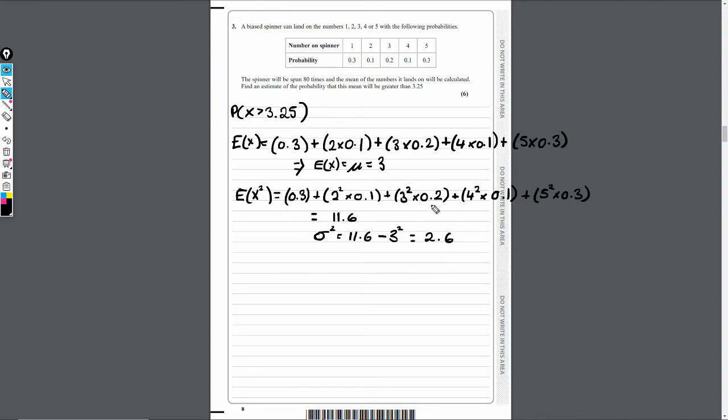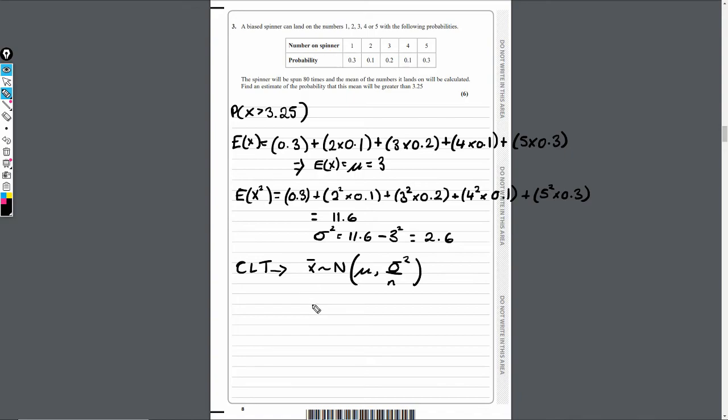So now we've got a mean and we've got a variance. We can use the Central Limit Theorem now and obtain a distribution. We know we can use the Central Limit Theorem because we've got a large n value here, over 50. We've got a pretty large n of 80 here. So using the Central Limit Theorem, how can we do this? Well, we can say x bar is distributed normally, with mean mu and variance equal to the variance divided by n.